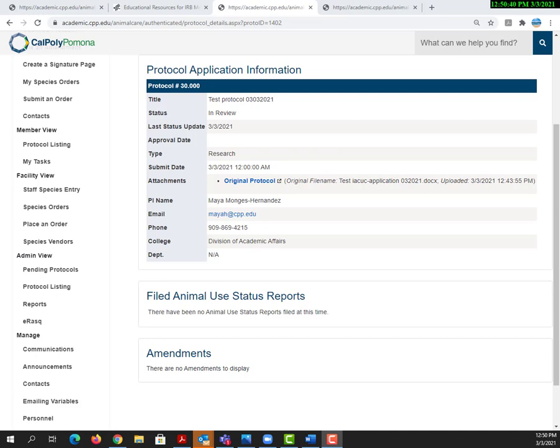You will receive another email from the IACUC chair if there are modifications required or requested clarifications of the protocol. Investigators have up to 8 weeks to resubmit a revised protocol.